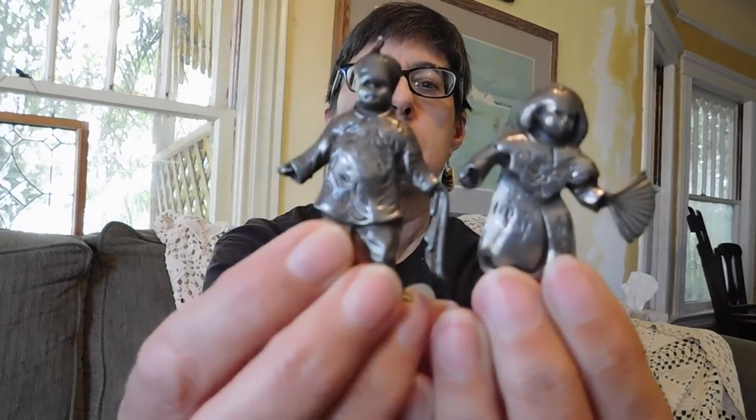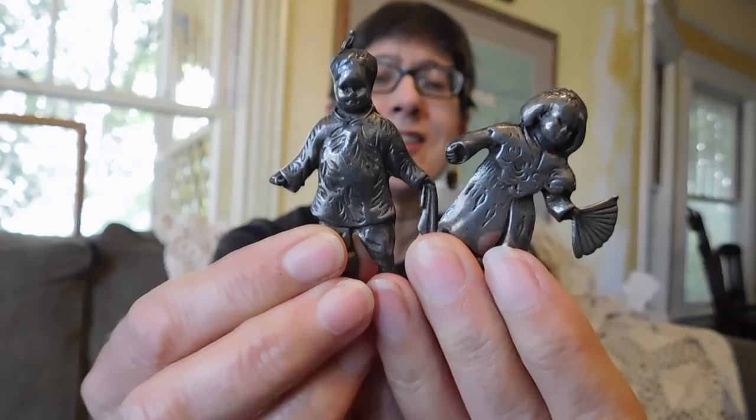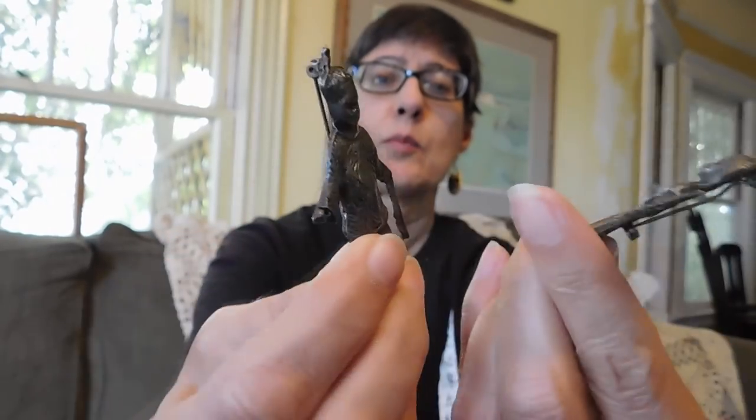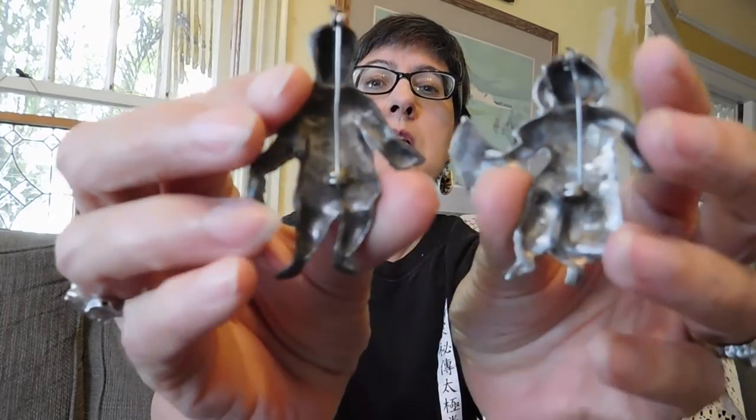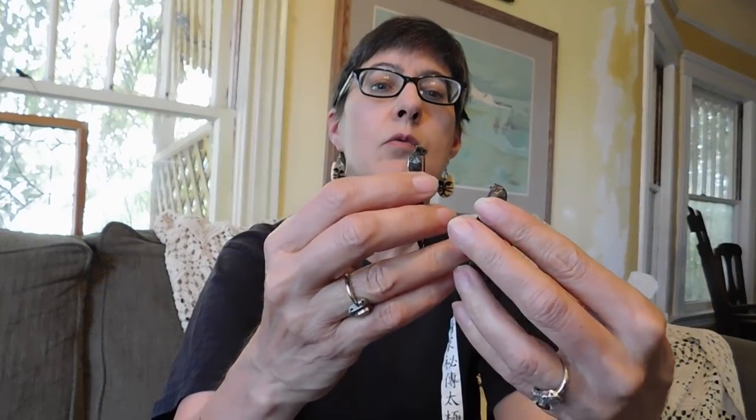And then I got these two sterling silver brooches of, I think they're Chinese, a little Chinese boy and girl maybe. I think that these are pretty old. I would say 1930s, maybe 1920s. They do have the rollover clasps, so they're not super old, like not Victorian or anything. But I just thought they were very, very charming. They're completely unmarked. And I paid $15 a piece for them, but I think I can do okay. I think they're just interesting and charming enough that I can probably charge quite a bit for them.